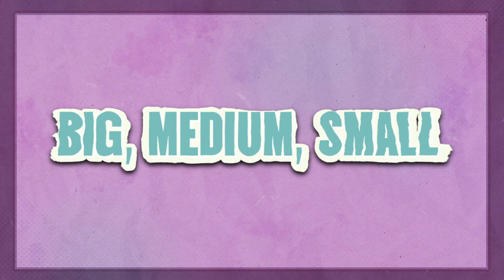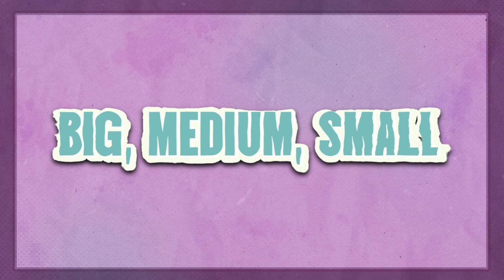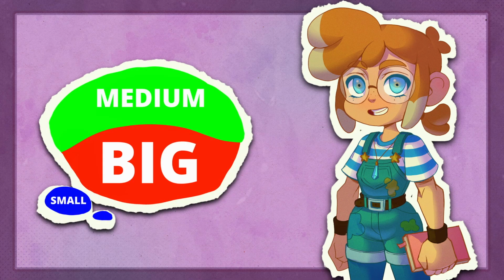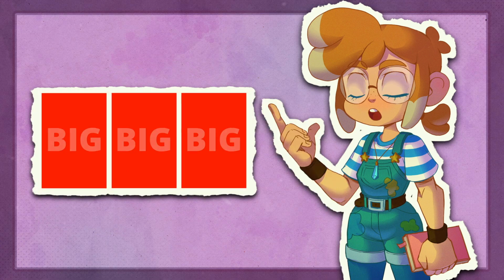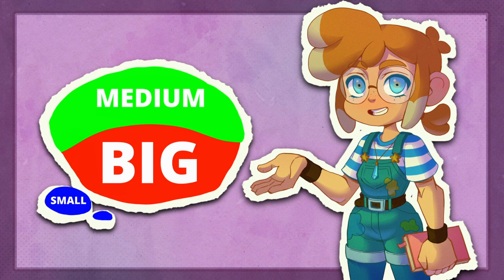Alright, let's talk about big, medium, small shapes, which is the meat of a solid design. You want to divide your shape into these three categories to create areas of intense focus and areas of rest. If I design my rocks with equal sizes and shapes, it becomes boring and predictable very fast. By varying the scale, we create a much more organic look.